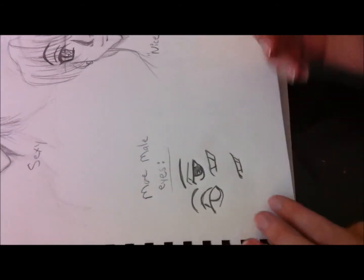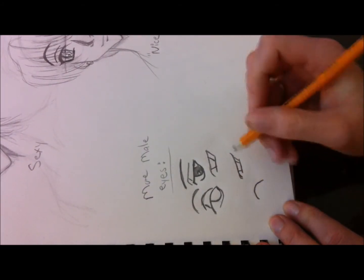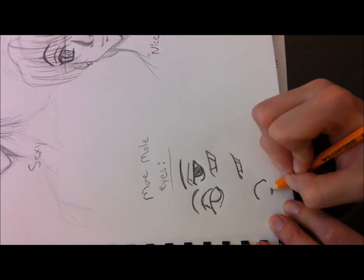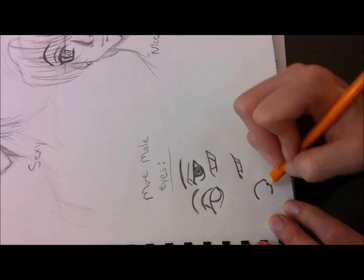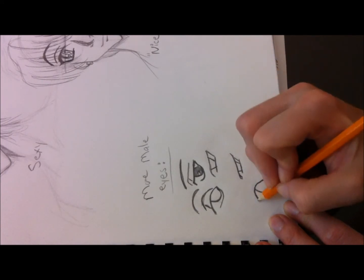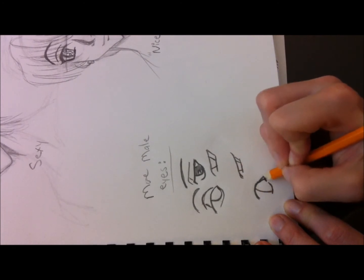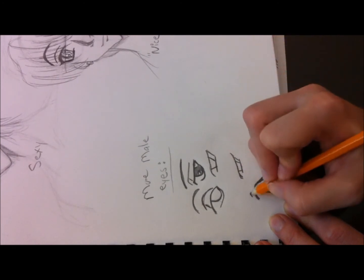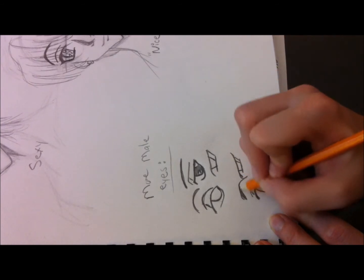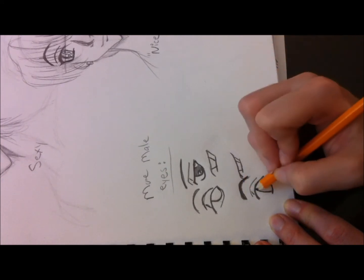A young eye, let me do a young eye. It's really close to girls. You could just go like this, make it nice and big, make it up like that. You know, give him a bit of an eyelash. Not too much though, and then give him his lid. But make his eyebrows thicker, and then he looks more masculine.